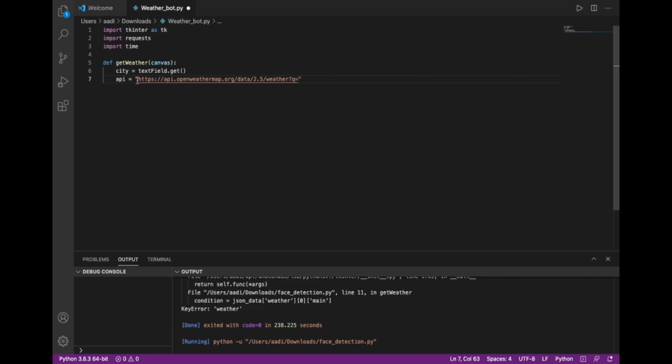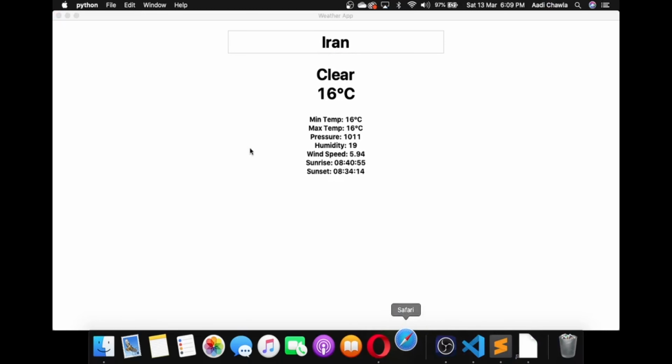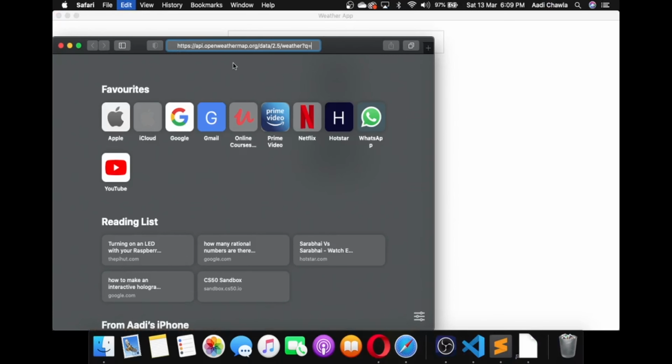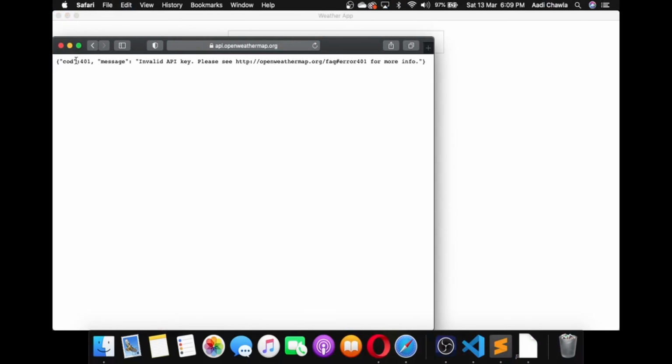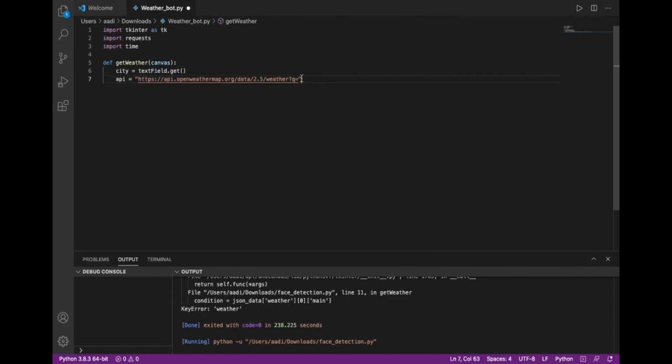To check if we have written it correctly, we can just copy this, go on my default browser and paste this. So yeah, it is. We can just close it now, and after that we can head on to the next line as we have specified the API. We are now gonna add plus city, that is the name of the city, and that would be plus again.